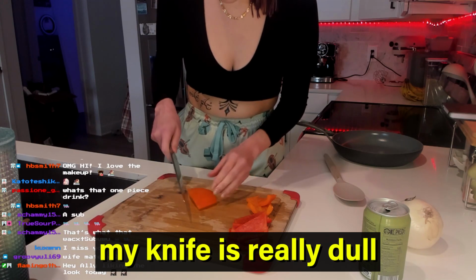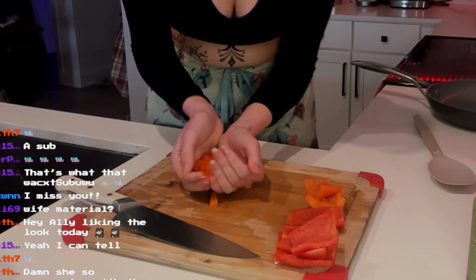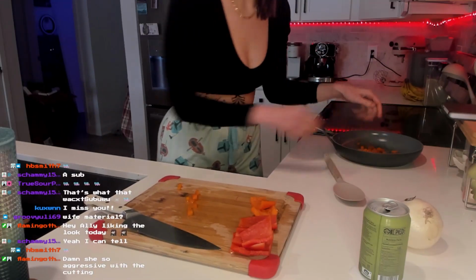My knife is really dull. I need a new knife. I don't want to hear it, okay? I'm just going to toss it right into the pan because they're all going to mix together and make a happy family.